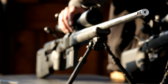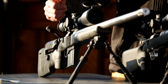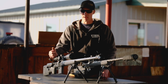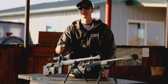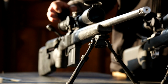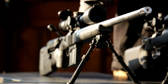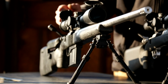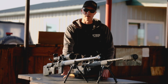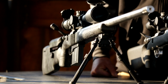And then over here we have my own personal match rifle. This one is also based off of a Remington 700. It's a short action and it's chambered in a 6.5 by 47 Lapua. It's got a heavyweight stainless steel Krieger barrel on it. And on top we've got a Steiner T5XI that's a 25 power scope. And it's sitting in a fully bedded McMillan A5 adjustable stock. And I'm running a detachable bottom metal by PTG. It's one of their stealth detachable bottom metal magazine systems.